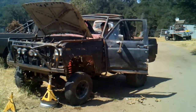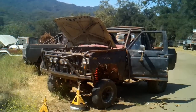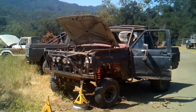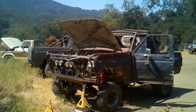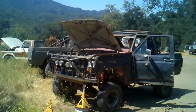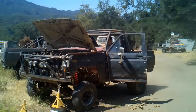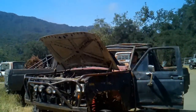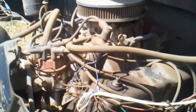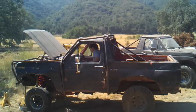Yeah, watch out for the leaves. Whoa, pump it. Pump it like 10 or 15 times. Pump it. I don't think there's gas pumped up there yet. I know, but pumping it lets the air bleed through it. That's not bad, year and a half. Exhaust leak and all. Shut the hood, Jeremy. Or it'll shut on its own.